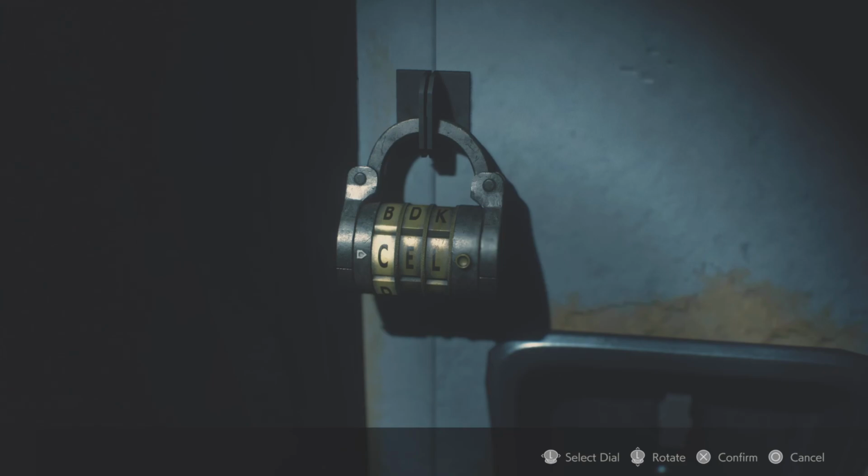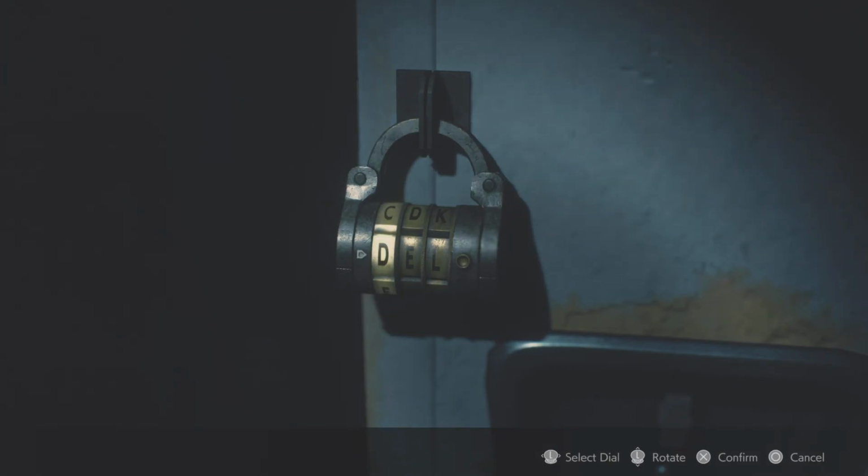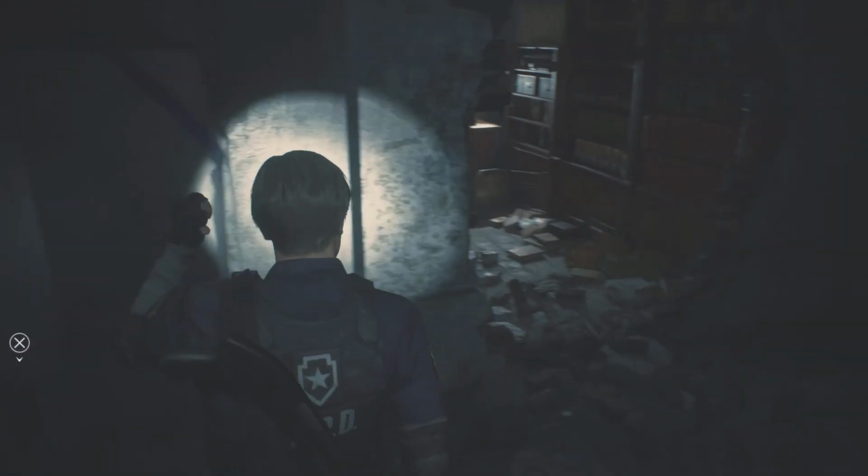Right, I think I know where I am. Right, what was the first letters? So it was C. E. D. That's D. No. What about F? Okay. No, it's not.